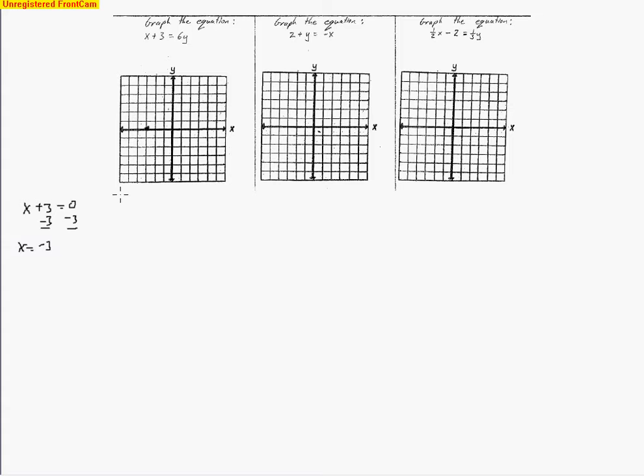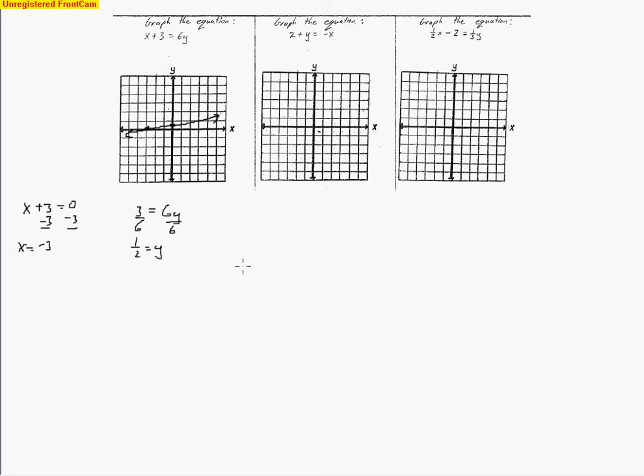And moving on to my next one, I have set x equal to 0. I'm left with 3 equals 6y. So I'm dividing by 6, and that gets me a fraction. 1/2 equals y. So make sure you don't put 2. It's 1/2. So when I plot that point, I'm just going up a half a space. So it's right there in between 0 and 1, and then I can draw the line between those points.